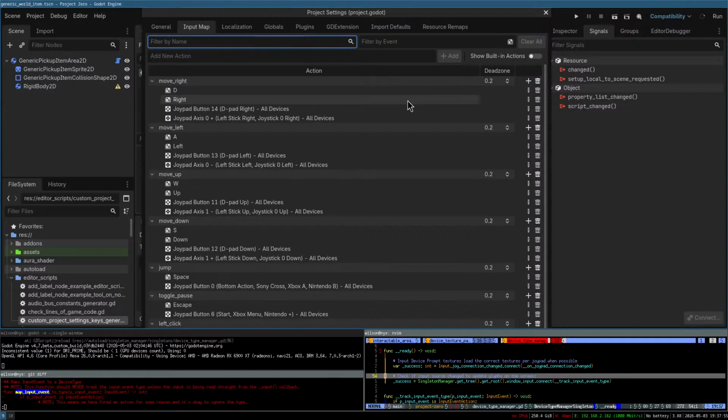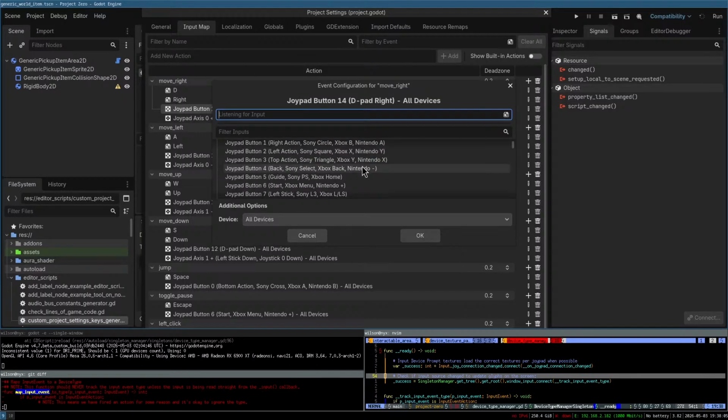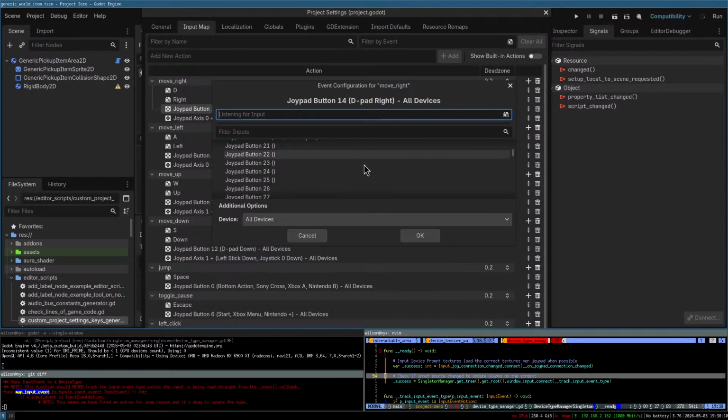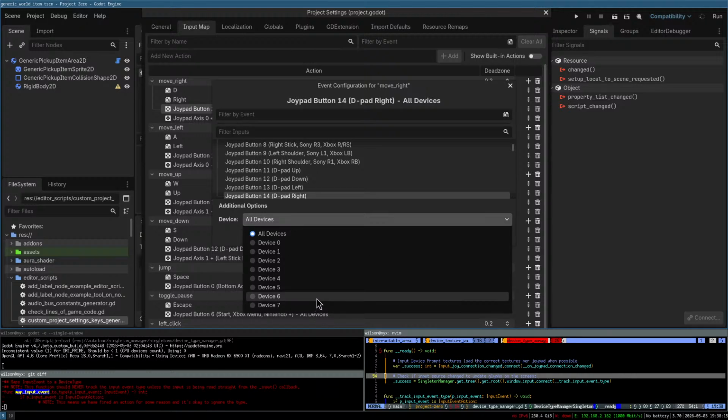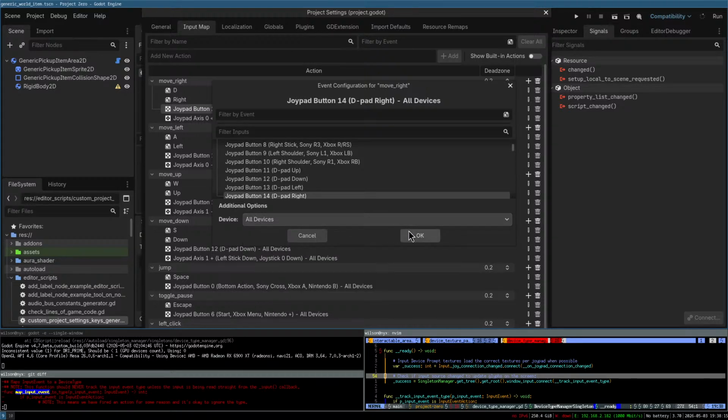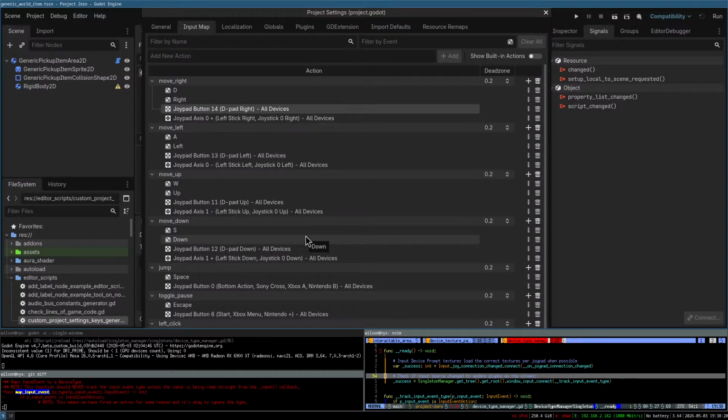But this changes input map. Because now I can see here. I can separate events by joypad device. Wow.